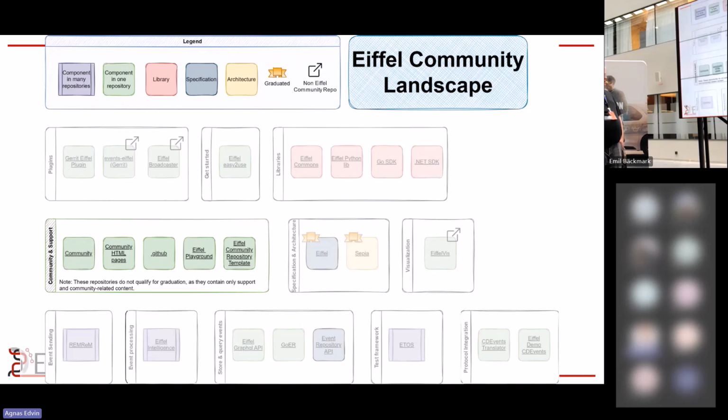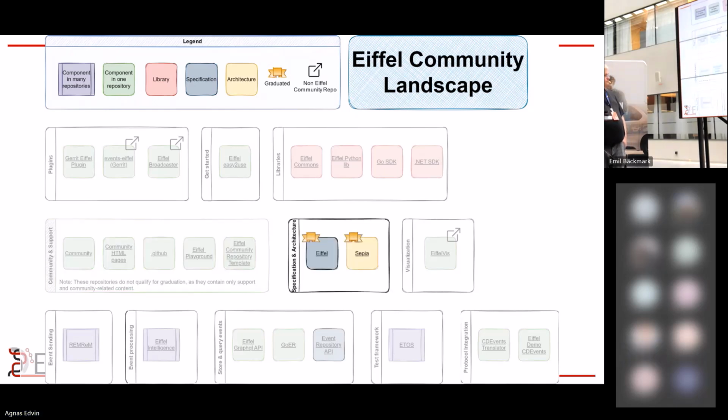We've got the Eiffel playground. So if you have a repository and you want to test integrations and do a lot of commits, you don't want to spoil your own commit history, you can play around on the playground repository. We also got the Eiffel community repository template, which is a template if you want to create new repositories.